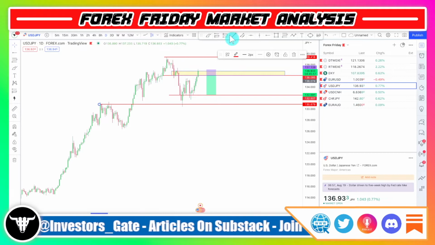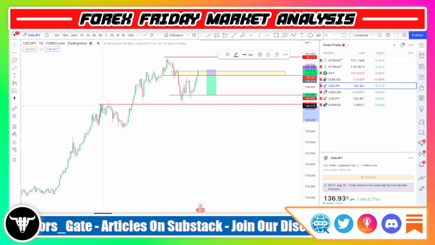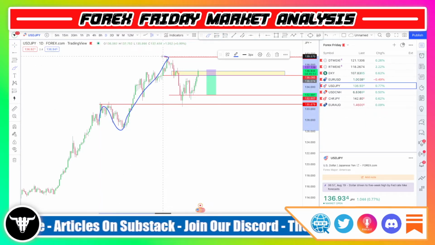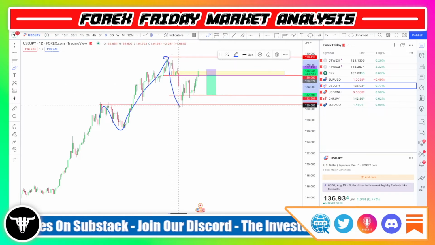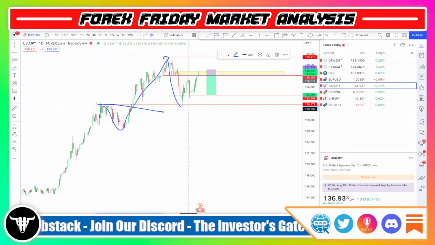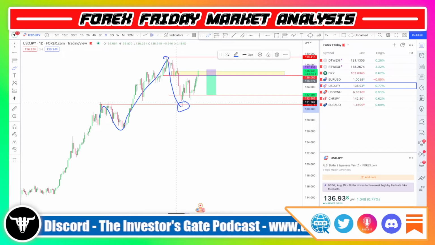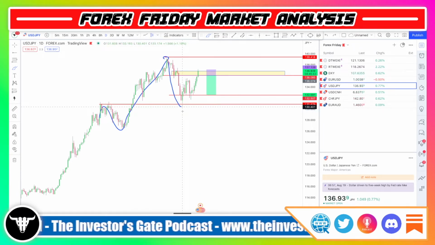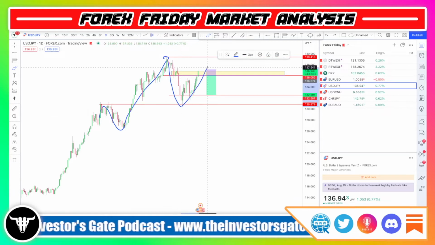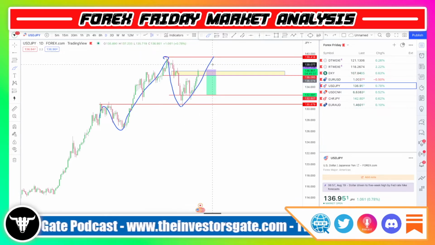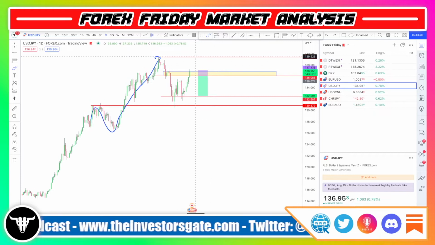This is very common. You see price have a range, break the range, make a new high, and then it comes back to test that range right here. I mean, this is textbook. It was perfect, right? This spot right there. So it pulls liquidity from the previous range, confirms that it's ready to leave that, and then heads higher to a new high. Now, if it is going to make a new high, that would be the target, right?